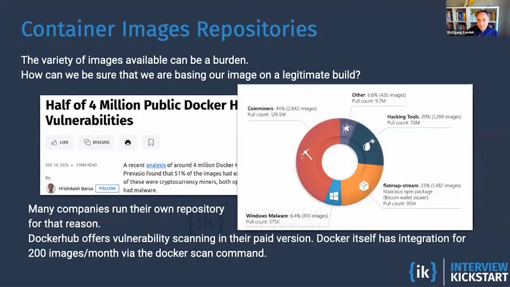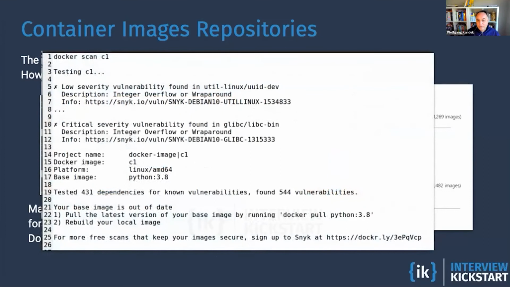Does that make sense? Docker Hub, images, repositories, how to base them on. Here's a scan of an older image that I have, and you can see after, roughly a year, I had 500 vulnerabilities in there. Yeah, exactly. It accumulates quickly. Fortunately, on lines 21, 22, it also tells me how to fix it.